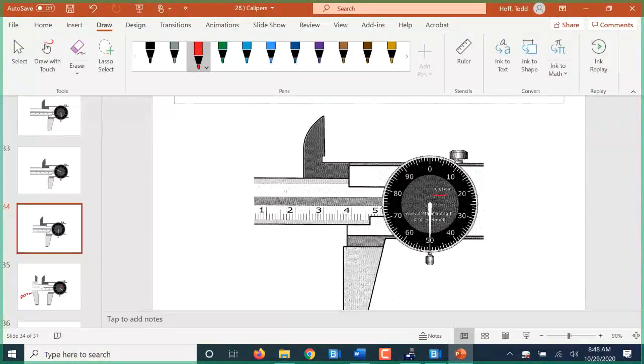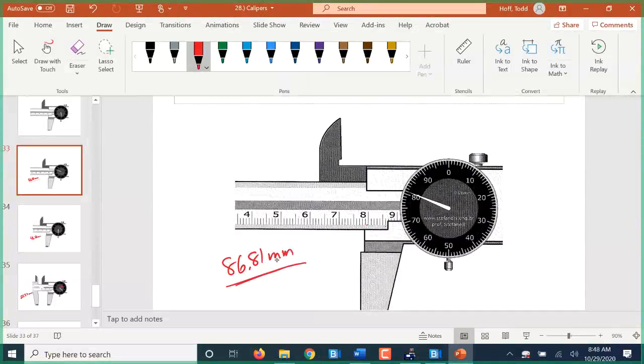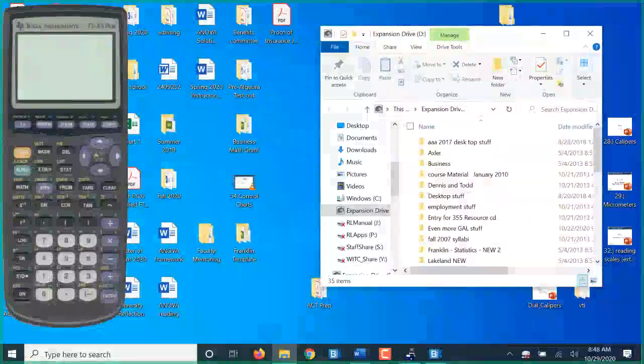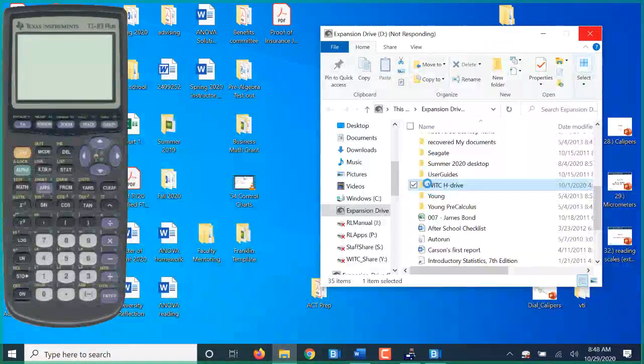So this is back to millimeters. So this is 46.50 millimeters. We'll have you do that one. This is still millimeters. This is 86.81 millimeters. So that is our, all the way back through to get to my, that's the basics of our calipers.